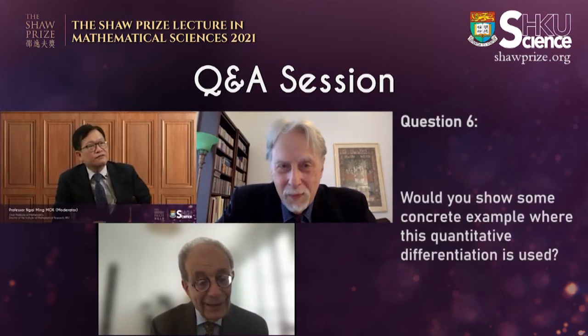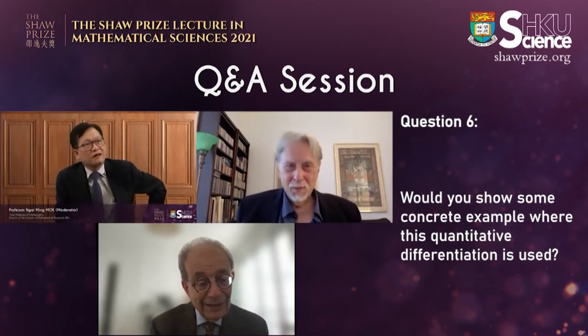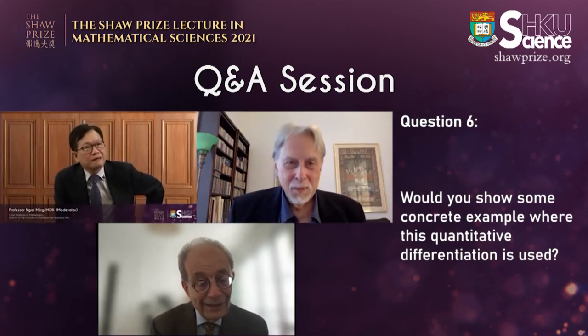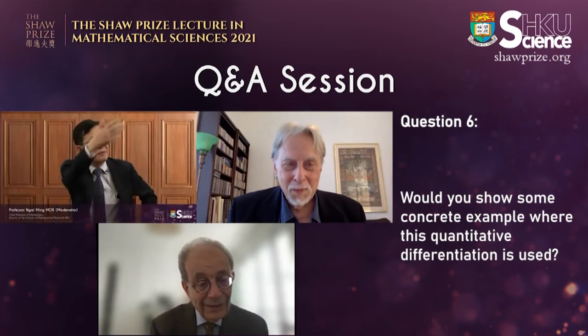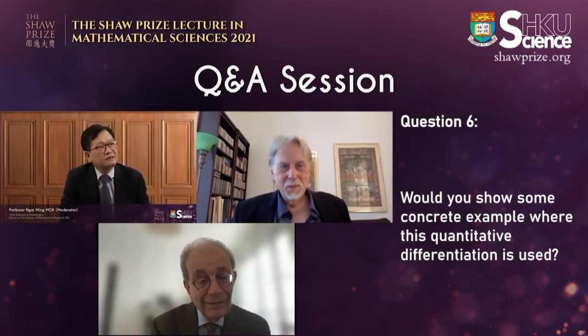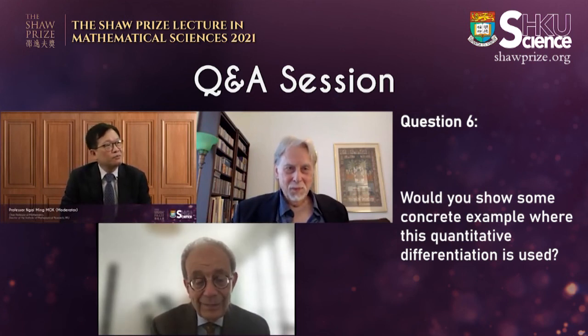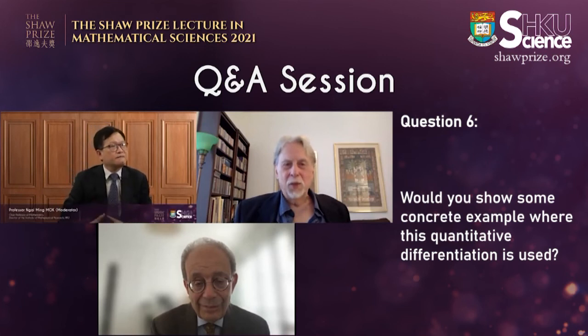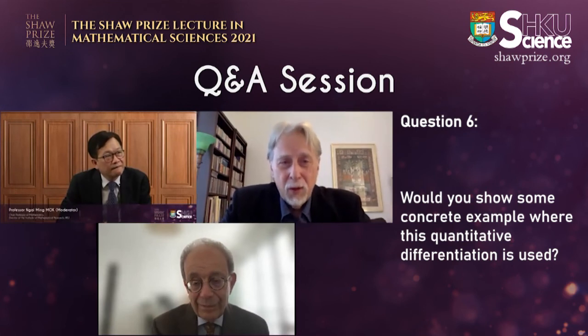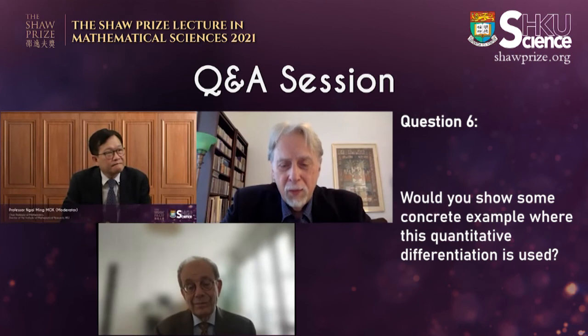Okay, there's another question for Professor Chiga. This is a question about giving examples where quantitative differentiation is actually used. Of course, you were mentioning all these results about harmonic maps and Einstein metrics and so on, but perhaps you can also refer to something like computer science. I guess the person is asking something more technical. Can you say just a little bit about that? The connection with theoretical computer science came, the problem was brought to me and posed in this way by Assaf Naor.